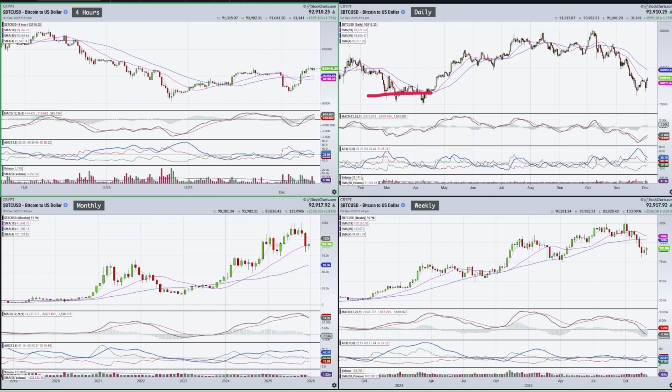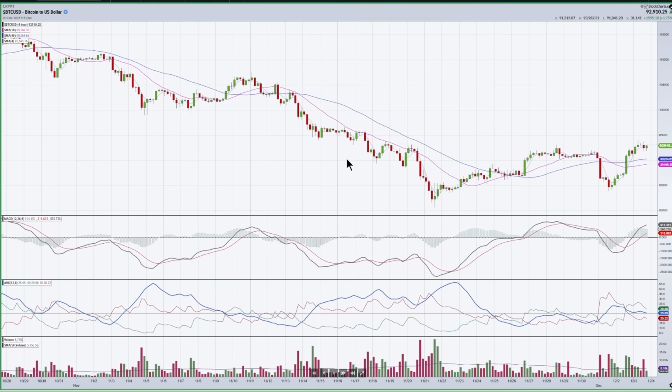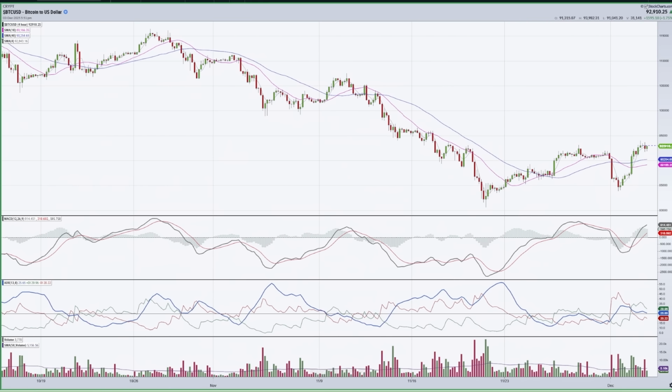We are coming down into the next area of support, so it would not be a surprise to see this try and rally back up to this breakdown level, right? This 100,000 mark, you can see this area is very important. So we could see a little bit of a move here, and the way I would watch that is looking at the 4-hour chart. Because this trades around the clock, instead of an hourly, we'd use a 4-hour.